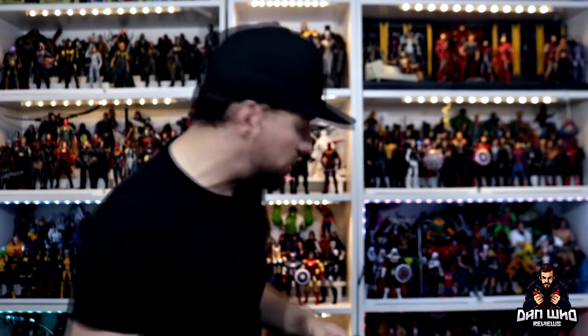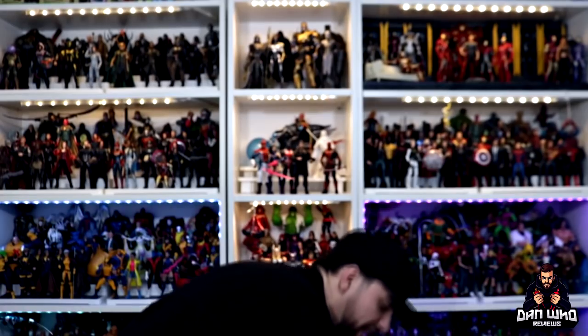So yes, we're getting a deluxe version of Thanos, the same way that we got a deluxe Venom and a deluxe War Machine recently. Think that bigger box, but with Thanos, interchangeable heads, interchangeable hands, that stuff. So again, it's a reissue of a character we've already got, but at least it's an updated mold, more accurate to the character design that we think, our mind's eye version of comic Thanos, if you will.